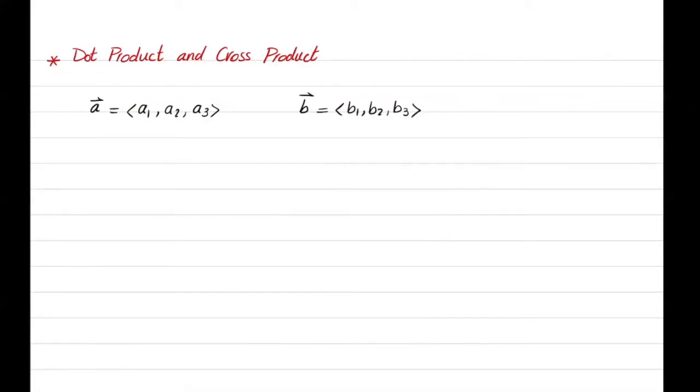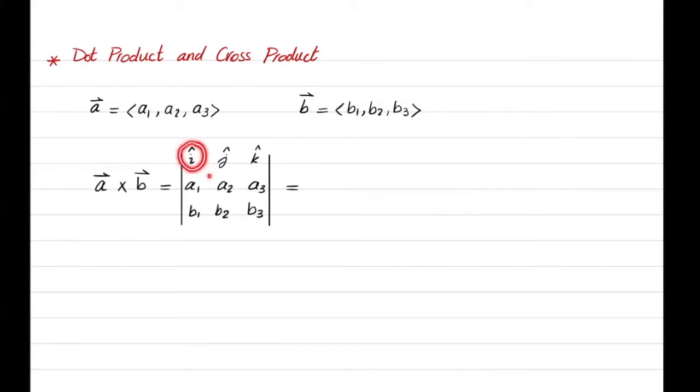The cross product is only defined for vectors in 3 space and results in another vector in 3 space. So again, let's say that we have a vector A and also a vector B. Then the cross product will be defined as the determinant of this matrix, which will be equal to i times the determinant of this submatrix. Since i is in the first row and the first column, this summation is equal to 2, which is an even number. So here this will be positive.